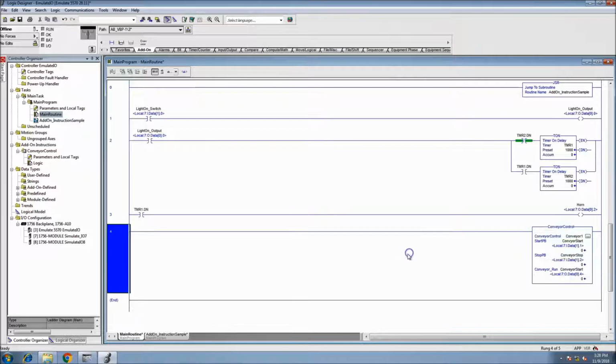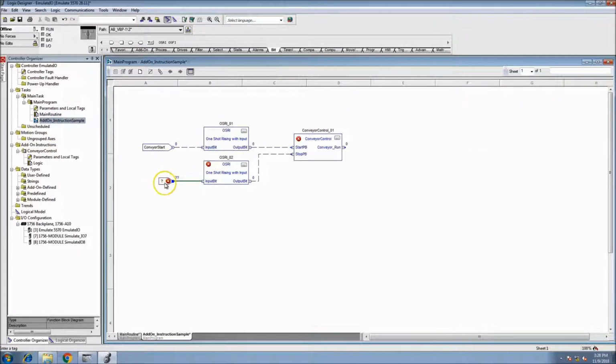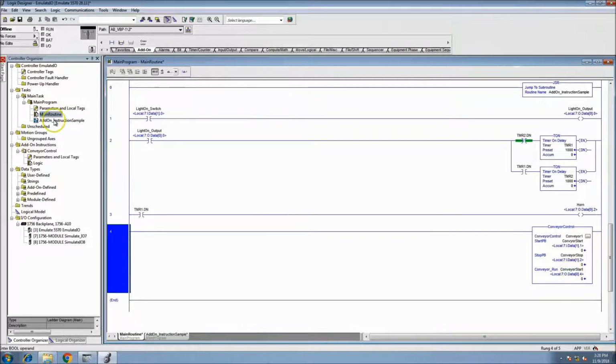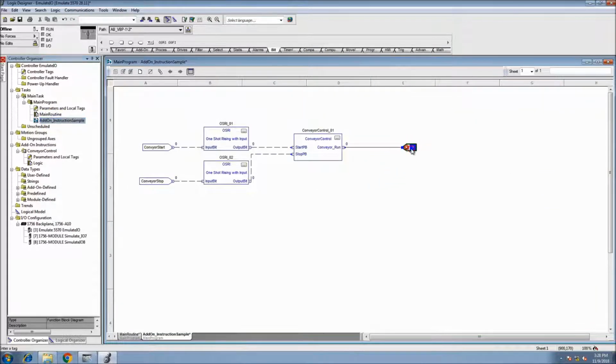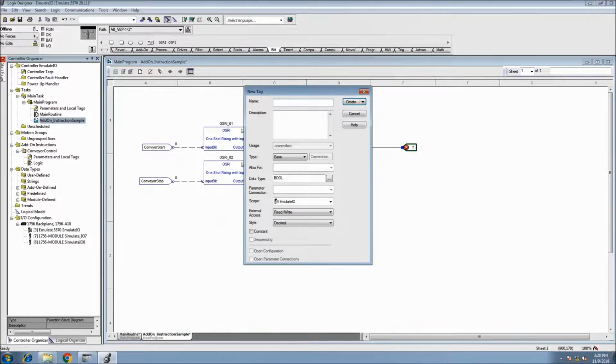Okay, so now we're going to bring our stop button over here and add it into the system. So now we have our start and stop. For the conveyor run, I'm going to make a different tag. Instead of having it run the same conveyor start right here, I don't want that. Let's say conveyor 4 or 3 run command. That throws that in there.